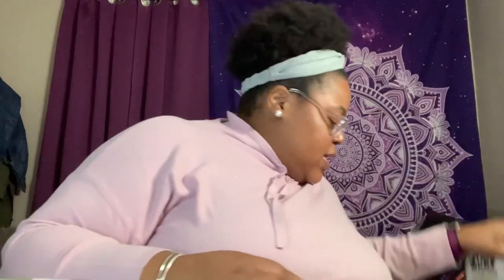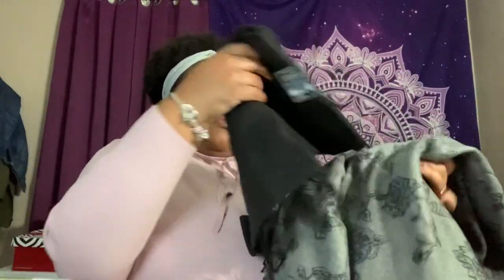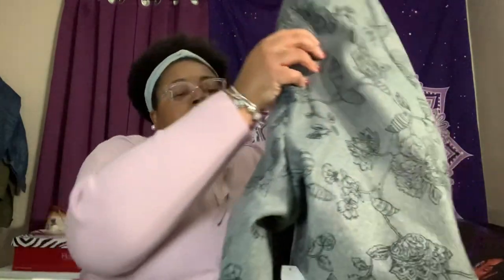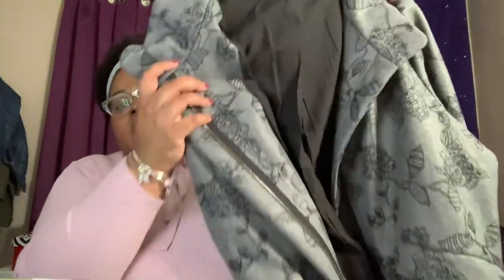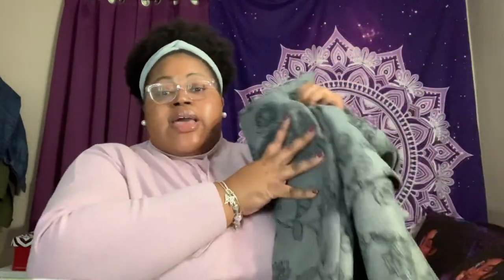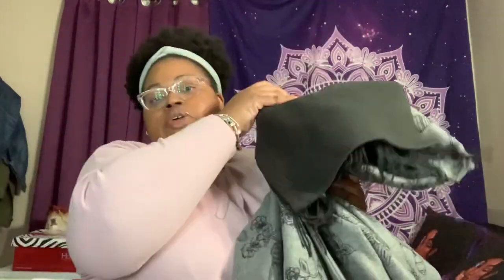I also got some clothing items. I got a black scarf, and I got this to go with a coat — it's a beautiful coat. I have to dress up for work usually during this month, and starting back the first of the year we'll go back to business casual. It'll be nice to have a good coat for the colder months. It's super thick and comfortable — I love the pattern. I have a black pea coat already, but it's nice to have a gray one, and the scarf will go great with it.